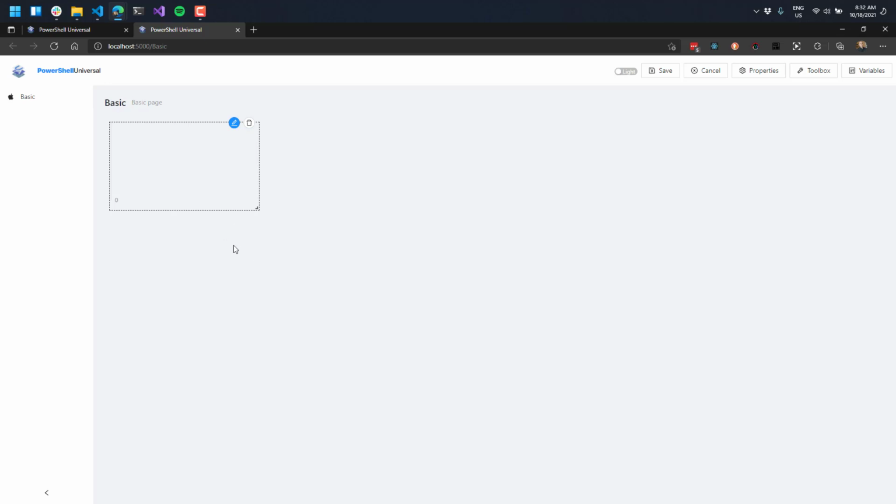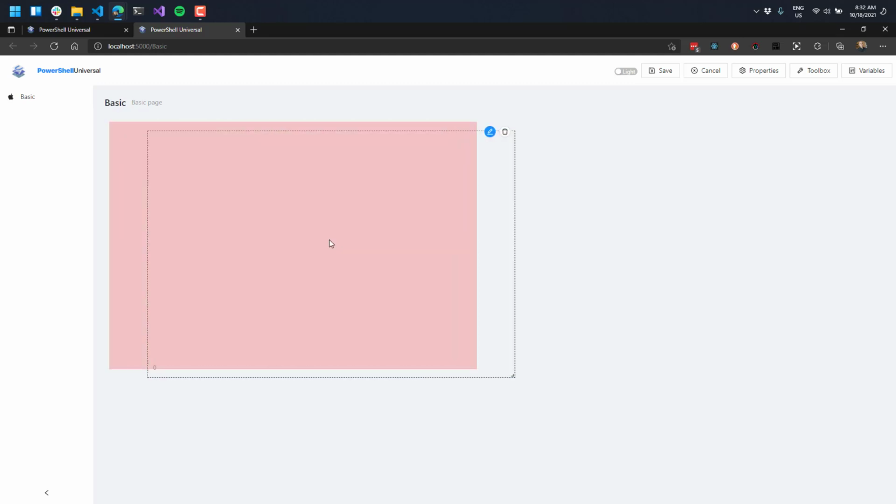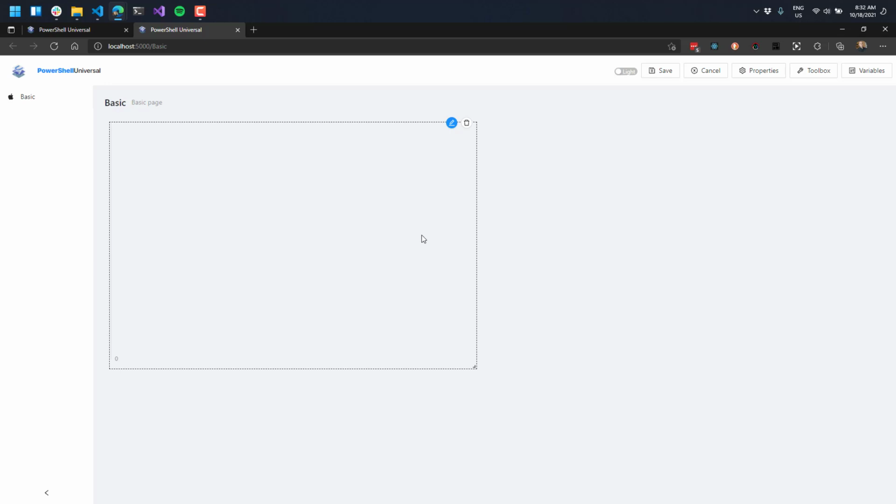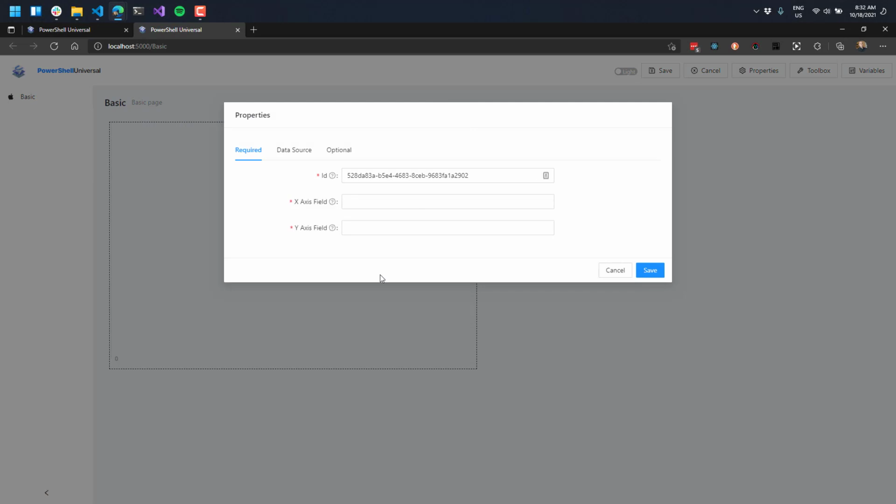canvas, I guess. And each one of these components, you can see that has a little bounding box around it, and in the bottom right corner here, you can actually resize that component, and then if you just click and drag the component, you can actually move it around. So what I'm going to do with this particular component is click Properties here in the top right, and now we can specify all the properties for this particular chart.